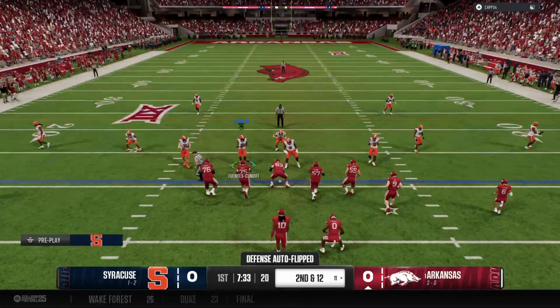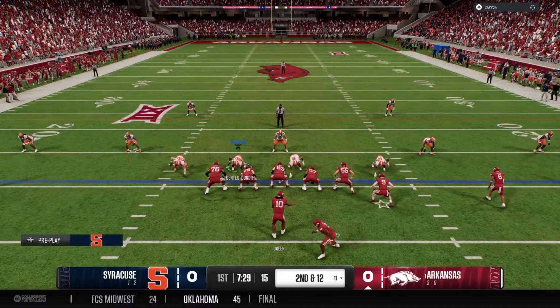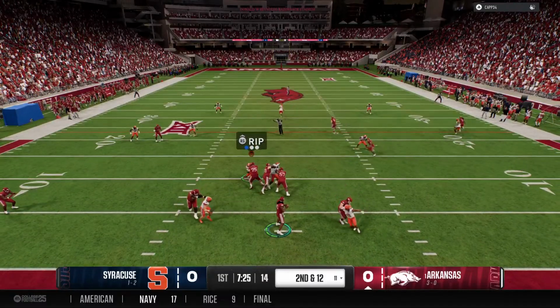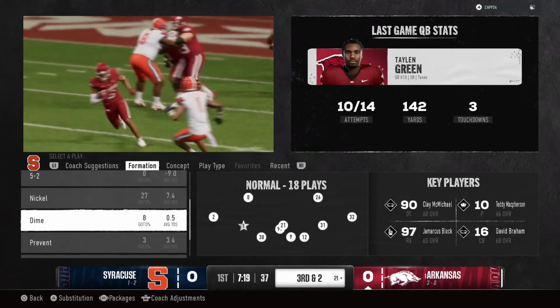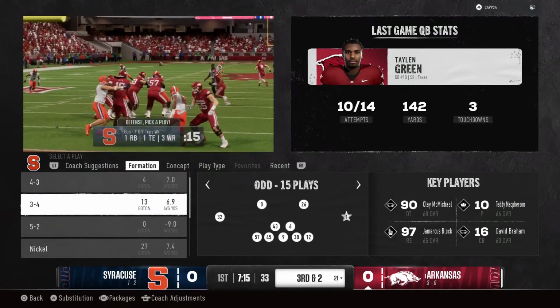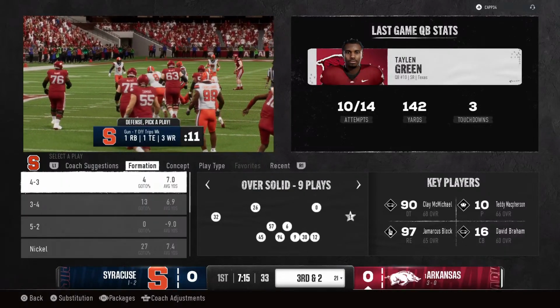After getting knocked back to open this drive, it's 2nd and 12. Back to throw, it's Green. He's right on target, and he'll be brought down. You know, sometimes when you're throwing against zone coverage, you need time for the routes to develop. So nice job by the quarterback there, being patient, allowing his receivers to work themselves open.